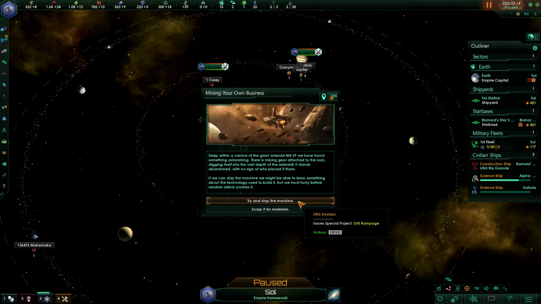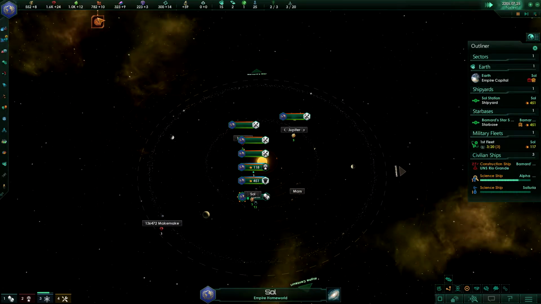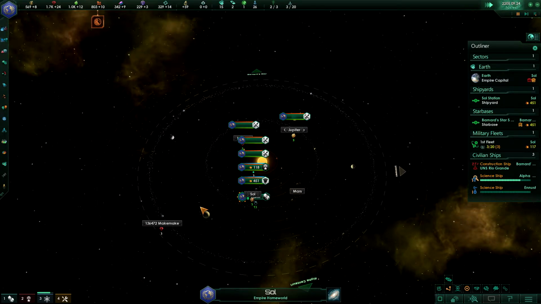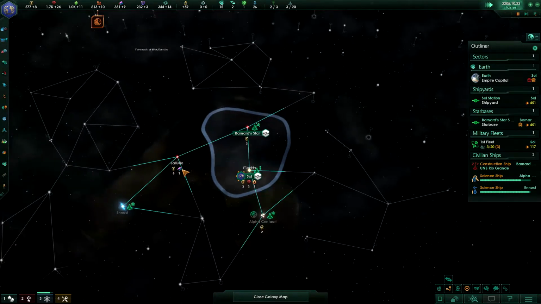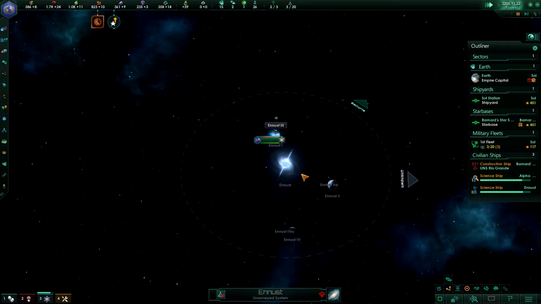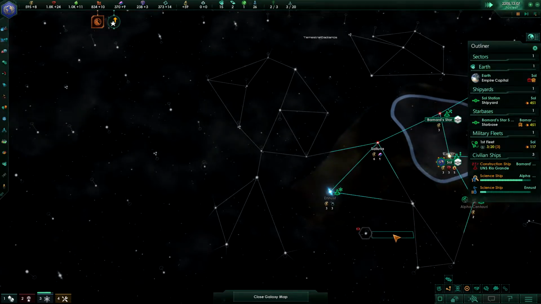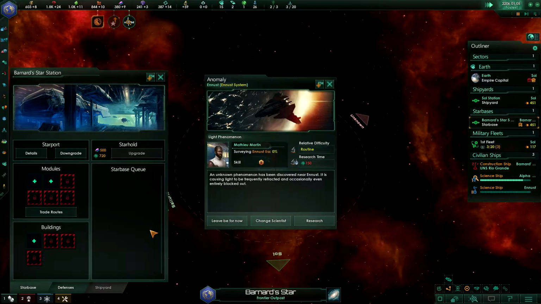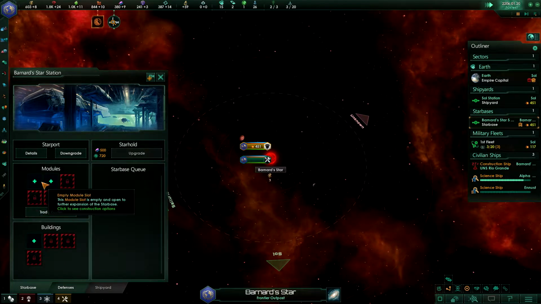Mining gear. Situation log updated. Okay, what we got? Okay, well that helps. Because I might be able to get something interesting out of it. Okay, so... Oh, no, that one's done. He's over here and he's surveying this planet, or this system. Take this. Go here. Oops. Anomaly found. Go ahead and research.